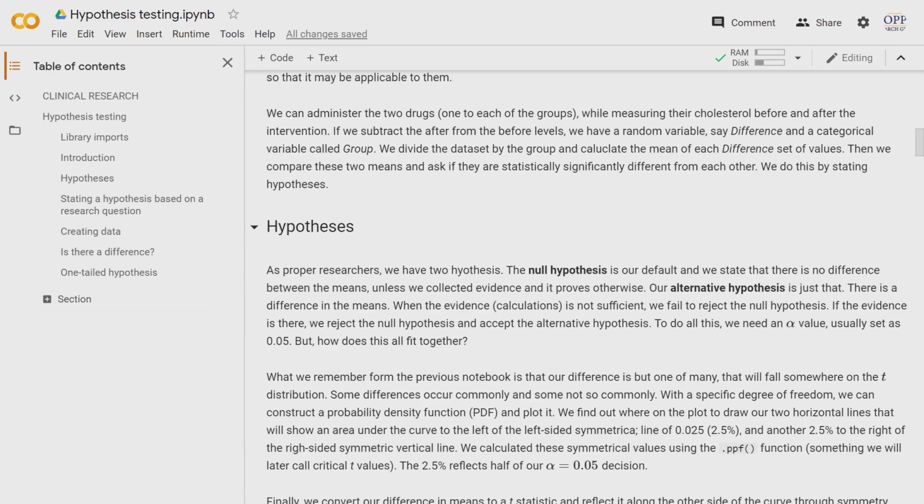And what most non-scientific people don't understand is that the onus is on you to prove something. And until that proof comes, we are just stuck with the null hypothesis. So if we have this new fantastic drug, we have to prove that it is better, or at least different, than the old drug. We can't just claim it. We can't just say that it is because we want it to be or because we think it is. Until such time as we set up an experiment and analyze the results, we are stuck with the null hypothesis that there is no difference between the old drug and the new drug, or between some placebo intervention or the new intervention. That's always the null hypothesis.